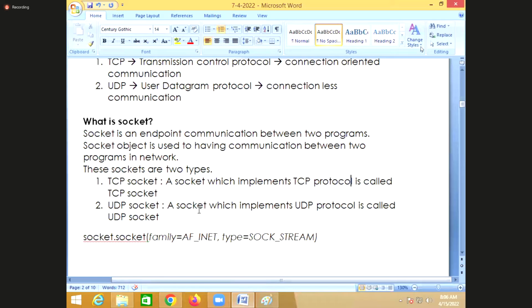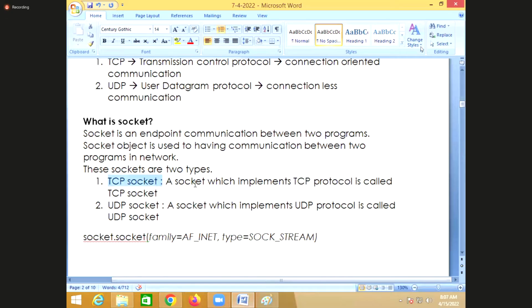The socket which implements UDP is called which socket?